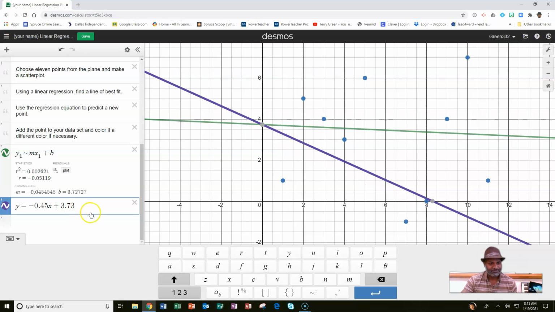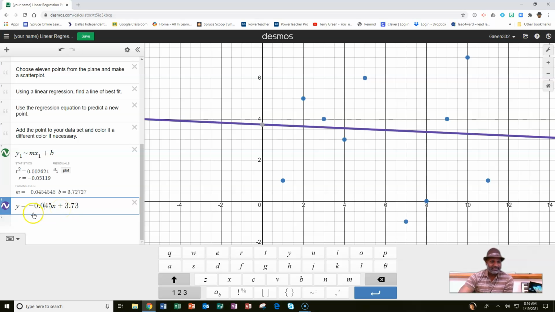When I do that, it looks like there's something not altogether right, because my linear regression should match. Oh, I see what it is. I'm missing a 0. There, that fixed it. So make sure you don't miss any zeros. Those two, your regression and the equation that you enter, should be the same. And the reason why you need this is so that you can do a prediction.